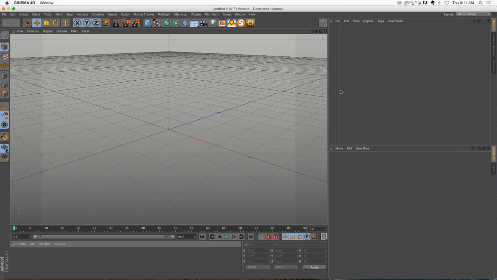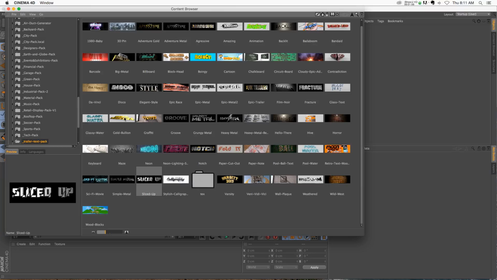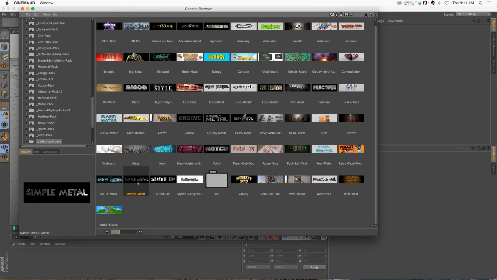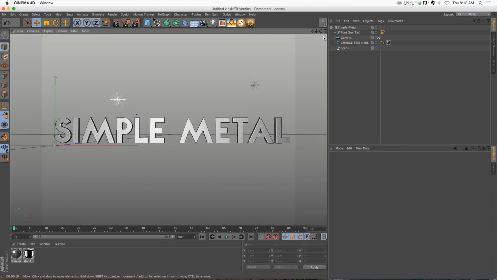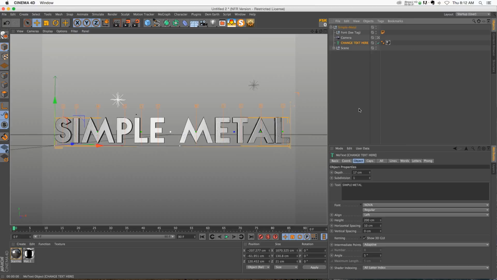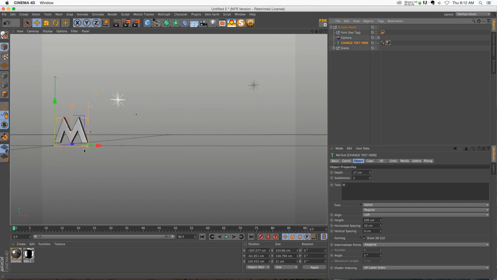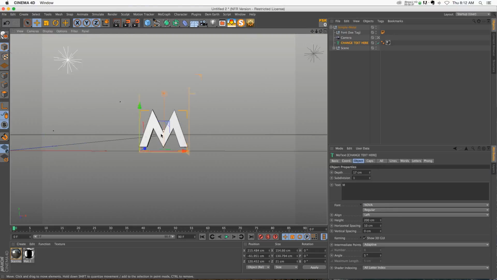All right, so we're going to take a piece of text and we're going to peel it away. We have a new trailer text pack, which is why we're doing text, because I have to promote it in order to feed my family. So we're just going to pick the simple one. This is our simple metal text. It's very basic, but it has some great textures and lighting on it. So let's get started. First thing I'm going to do is just use one of the letters, so that'll be a little bit faster for the tutorial.